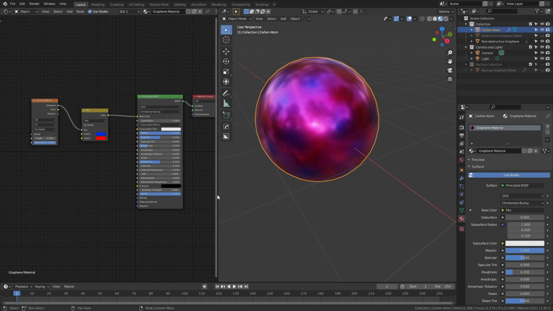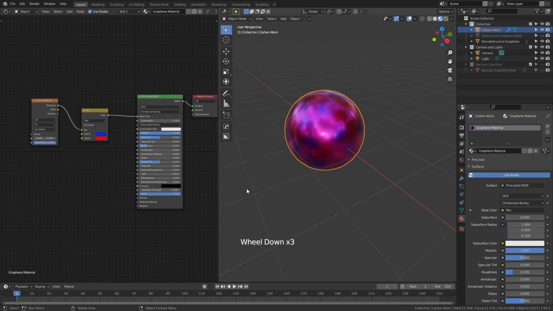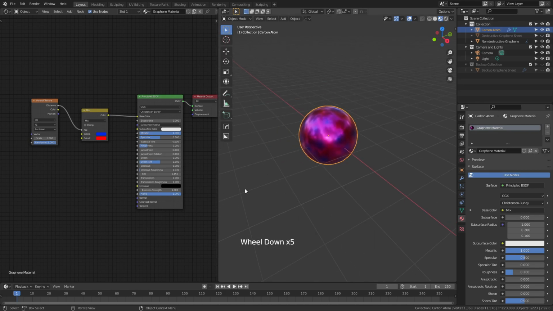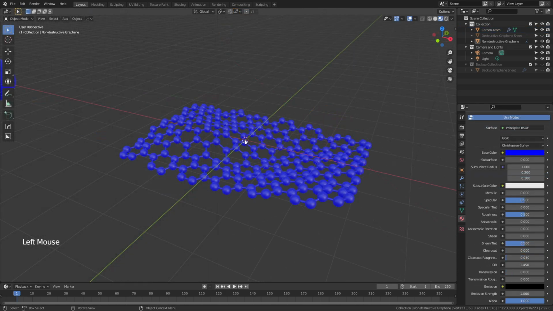You can also use nodes to create very specific custom shaders, such as bone or perovskites, both of which have walkthroughs on this channel. But for now, that will be it for material nodes. There's tons more to say on this subject, but that is usually a full course in its own right. I'm going to quickly change everything to somewhat more sensible materials, and then we'll get back to the remainder of the tutorial. We now have our model and our materials, so it's time to configure our lights and background.